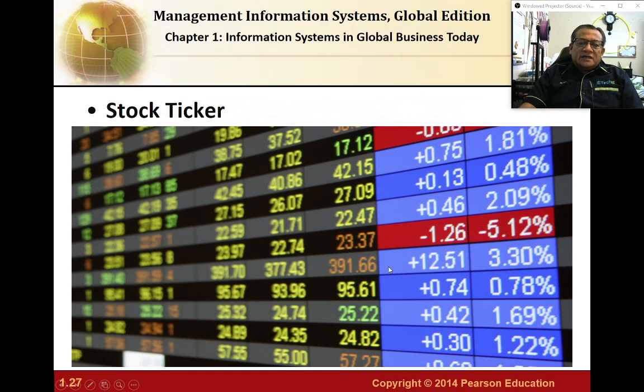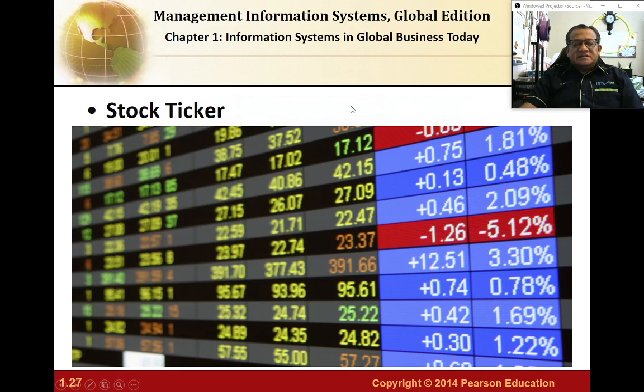Now, if you take a look at this number, this is what they call a stock ticker. Normally, if you go to the KLSE board panel, you can see a lot of these numbers. Actually, these numbers are all data. 17.47 is data, 23.32 is data, and whether the stock is moving up or down is notated by this negative, going up to positive. These are all data. But how do we translate this data into information? So you have to know the added data so that you can combine it together to become information. So this is what information is all about.